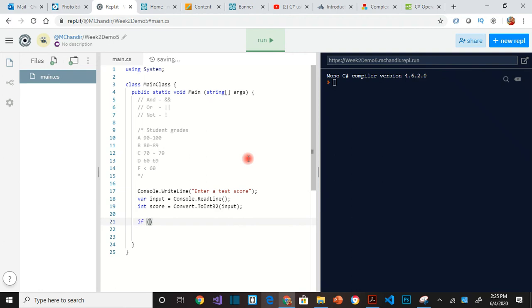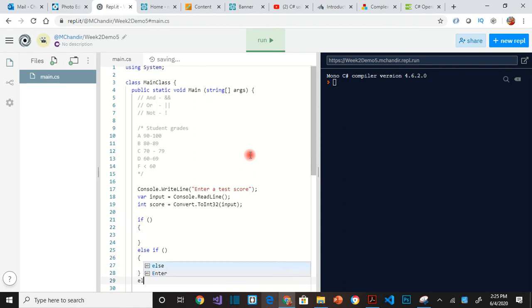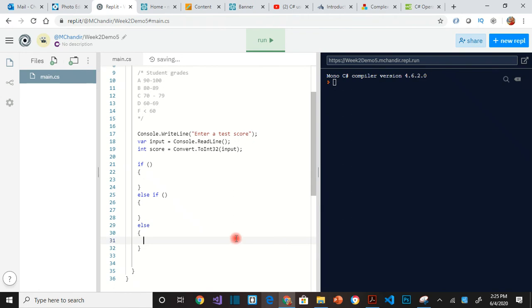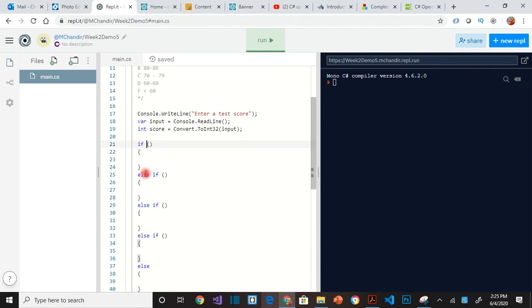We are going to use a bunch of if conditions. I like to always write it down like this. Else if condition. And then the last one is else, no condition there. Depending upon how many, we have first condition, second, third, fourth, fifth. So the fifth one is the else. First one is the if. So we have in between 3 more conditions. So totally 5 conditions: 1, 2, 3, 4, 5.